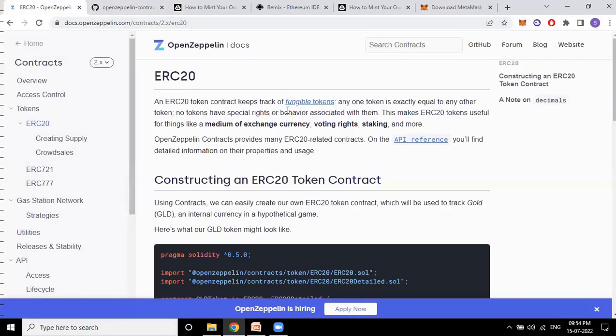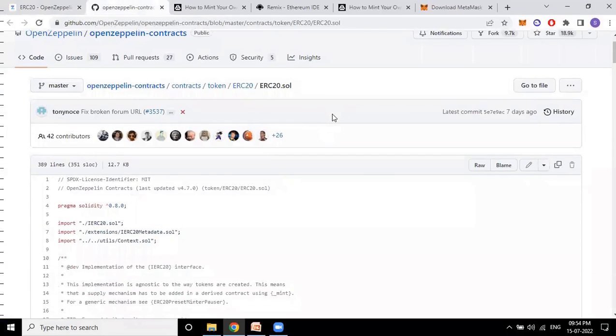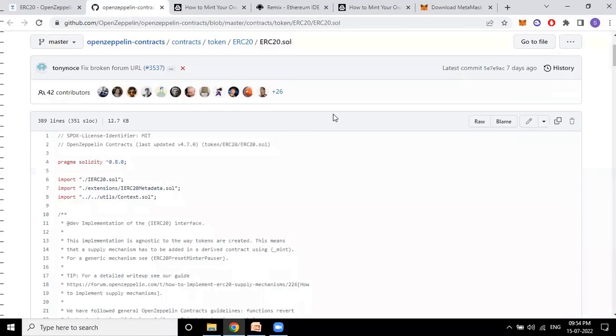Every Ethereum community is using OpenZeppelin as a standard library to write their smart contracts, because you need not write another secured contract. They are written keeping security in mind, and they are secured versions for any tokens like ERC20. We also have ERC721.